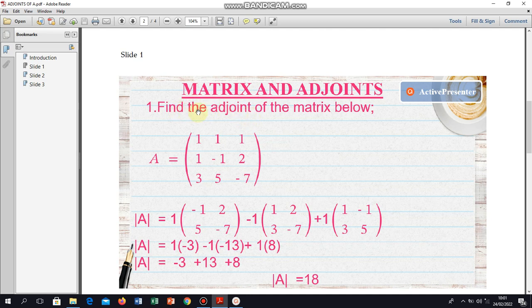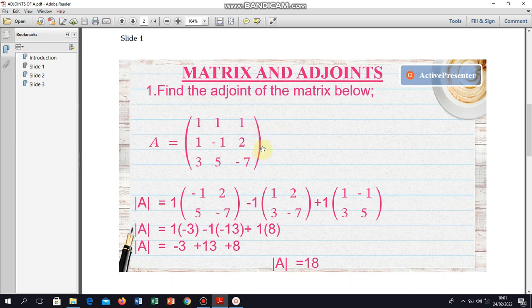And for me here, I've tried to make you people also remember that although it is not the first step in getting the adjoint, it is also important that you understand how to get the determinant. I've simplified this one. I really enjoy getting the determinants because it is simpler. You see how I've done it?